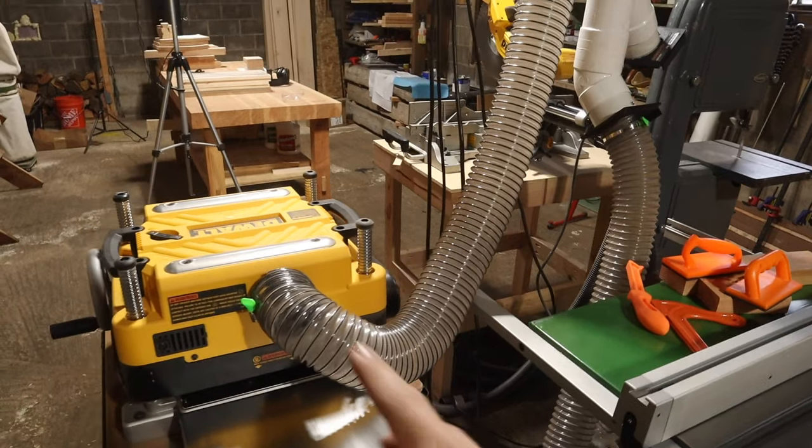So I've got just enough for my planer. I can pull it out a little bit further if I need it, but it's not just spooled up and sitting on the ground over here waiting to be used. Okay, so now the thought process on my tool cluster.